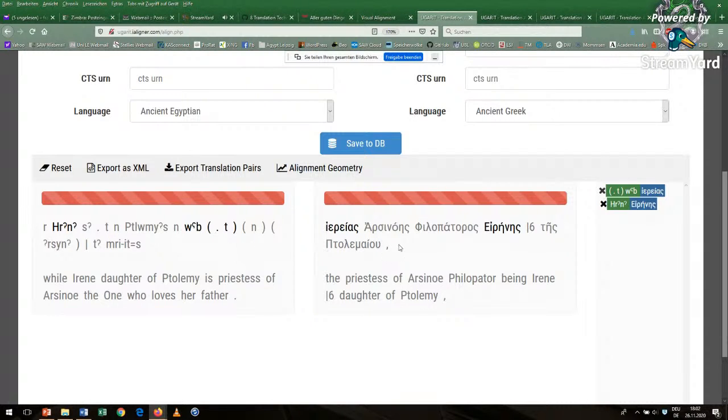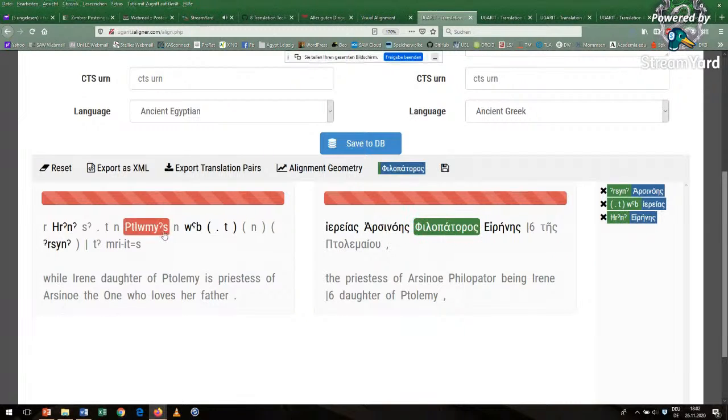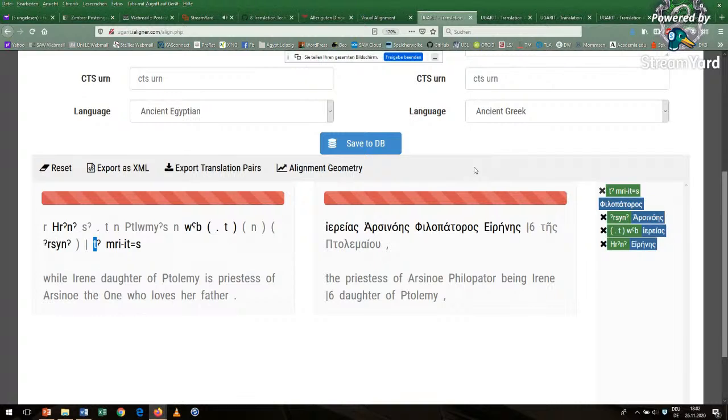And this is the way how you continue. We have Arsinoe, the queen, of whom Irene is priestess. And this corresponds to Arsina in the demotic once again. And she has also an epithet, Philopatoros, in the Greek case, corresponding to, and this is a demotic version now, how this is described, ta merit es, the one who loves her father. Very interesting. You learn a lot about languages, a lot about those functions.